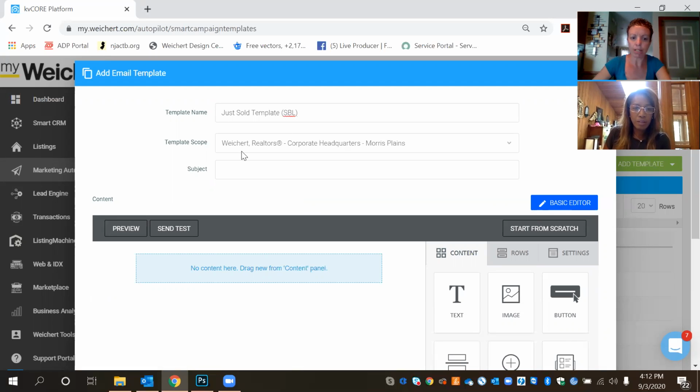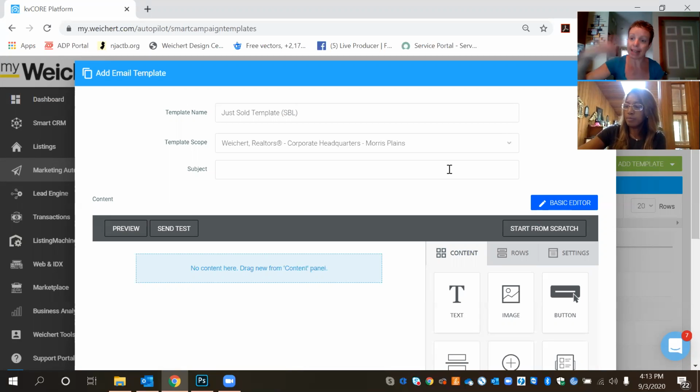My template scope says the whole office, but yours will just say like Realtor Deb Regan or something like that. Because I'm an admin, I have availability to make a template for the whole office, not the whole company, but just our office. So in order for you to utilize this, I have to make the template scope for the office. You can always copy it and then we can delete the template if you're worried about somebody else using it or whatever, but anybody can use it if they want it.